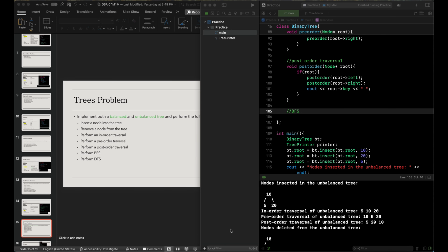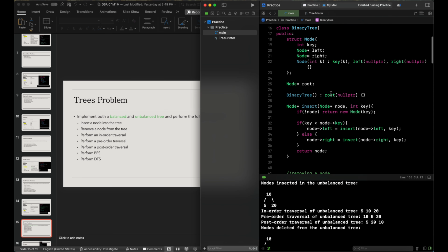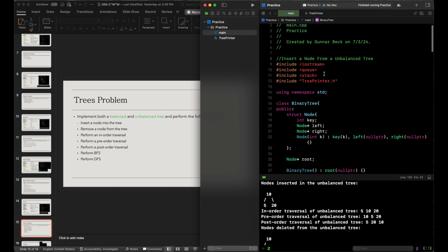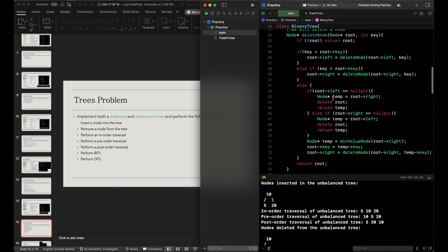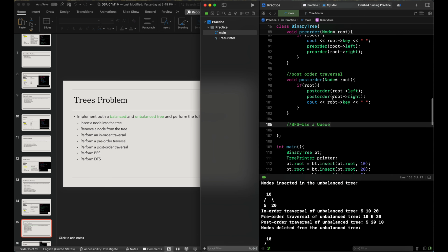And now I'm focusing on breadth first search for our unbalanced tree. So the way we're going to go about this, remember, from what we have already done in our balanced tree, breadth first searches differ from depth first search because breadth first searches use a queue and go based on level. So we need to make sure that we have our necessary libraries. Yes, we do. We have a queue and a stack already set up in place. And there are also tiny circles that are being drawn from the left-hand side to the right, so that way we see the order of what we're going.